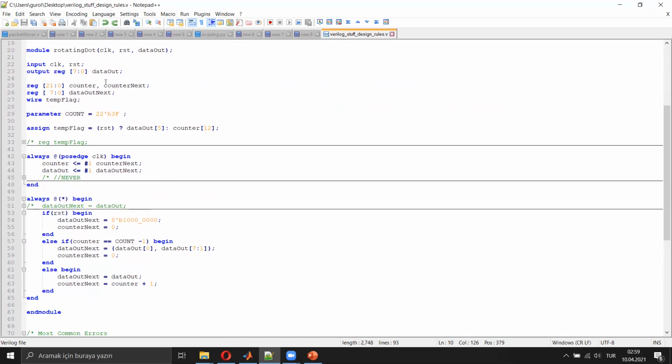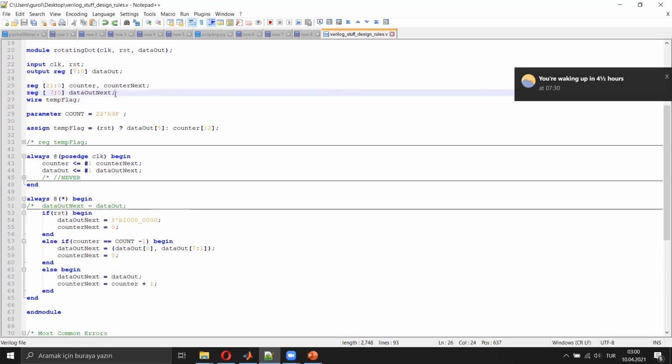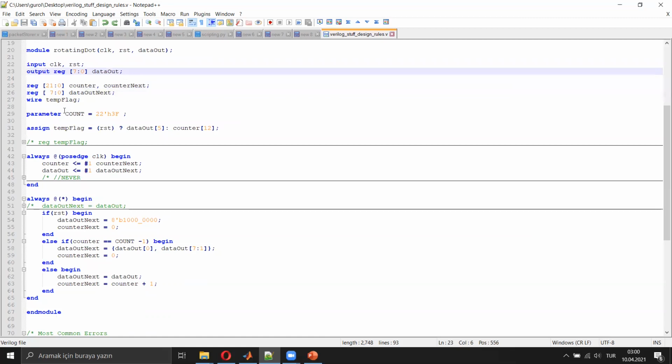And moving on to this part, I just have this design completely written as is and just added a few more lines that I'm going to mention. And you can see that we have a few regs, a few inputs and outputs, and a parameter. You're not going to use parameters in the labs if we haven't defined them. You don't need to define them in the labs. We have assigns, we have always at posedge blocks.